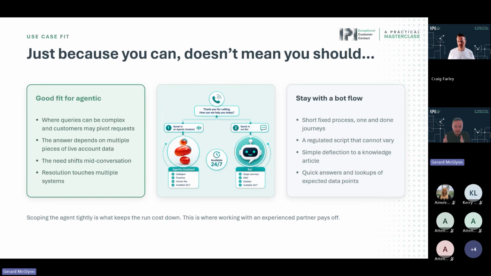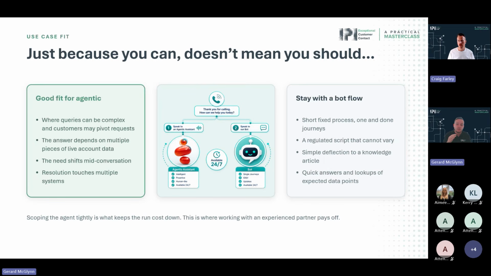And if you look at the middle diagram there now, we've got where it would generally go in the IVR. So you've got an agentic virtual agent, which is the intelligent, proactive, human-like, and available 24/7, versus a bot, which is doing that singular journey, ID&V, updates, 24/7 availability as well. You can have them working in unison. So you could have your bot doing your ID&V as it does today. You're not having to rewrite history.